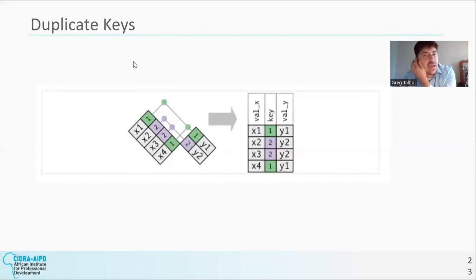Now in this visualization here, we have a slightly different situation where we have our X values and our Y values, but we'll see that the key is not unique between each record. So with that key value 1, we have 2 X records, 1 Y record, and for a value of 2 on the X table, we have 2 records as well with the Y. So this is what we're going to start to see when we have a one-to-many relationship. We have 1 Y to many X's, and we have 2 different examples of that. And this is an example too where the primary key might be on the Y, and the foreign key is on the X. So let's take a closer look at that.